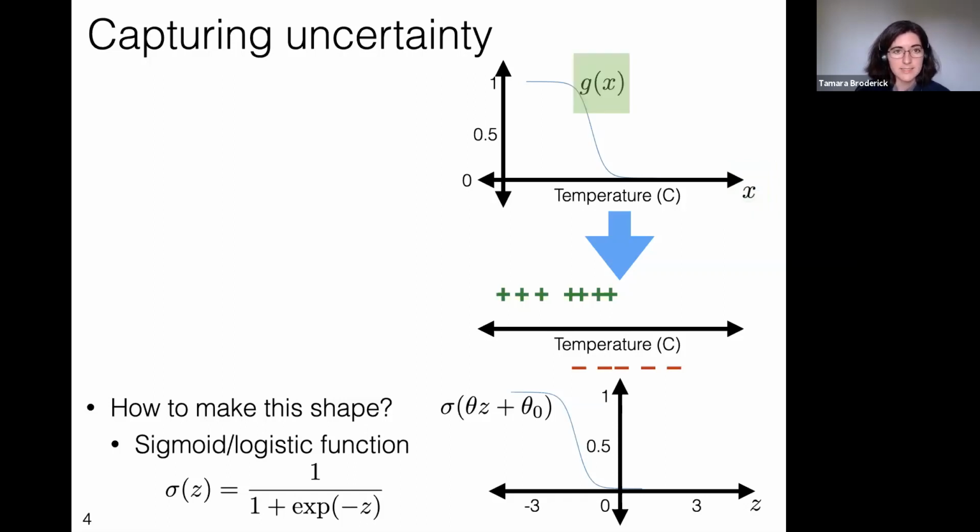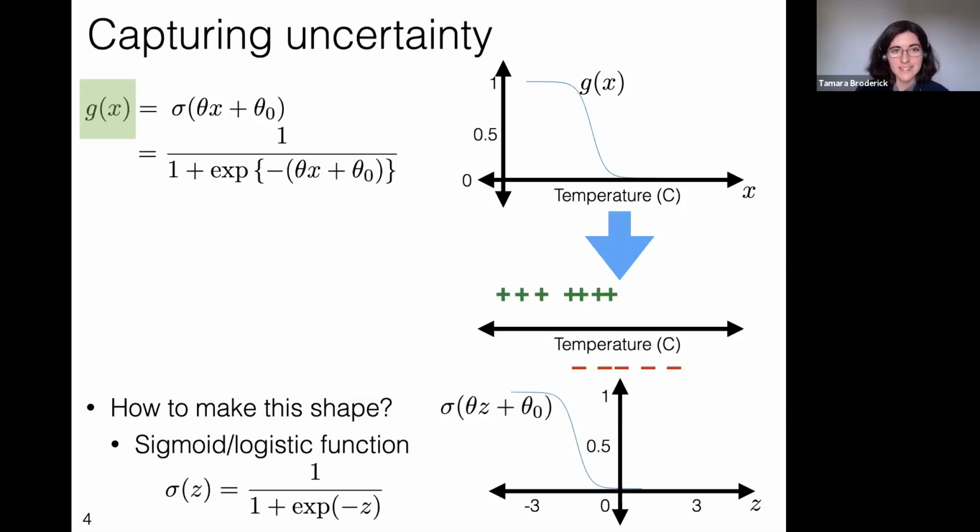And so let's describe this curve of probabilities as g of x. And so then let's ask, what would be the formula for g of x based on what we just said? Well, g of x would be some application of the sigma function, but to this sort of stretched and offset version of x. So we'll take sigma and apply it to theta x plus theta naught to get this g of x. And then all I'm going to do here is write exactly that formula.